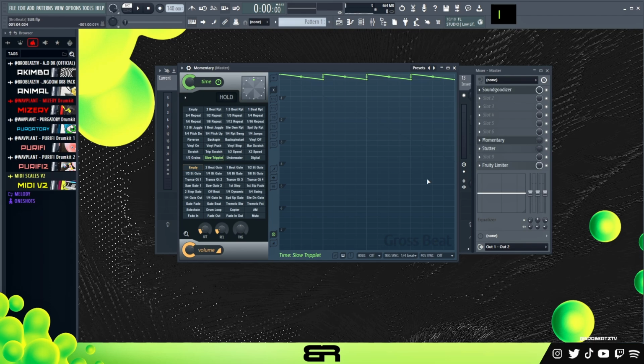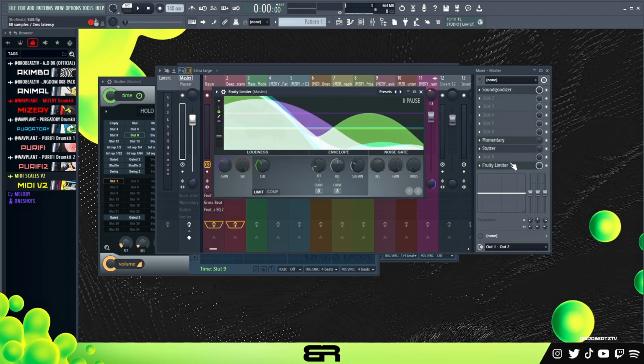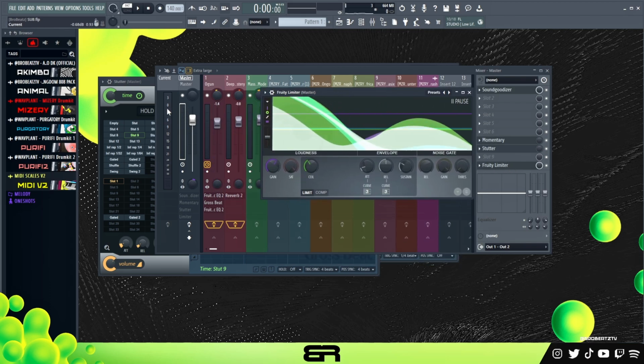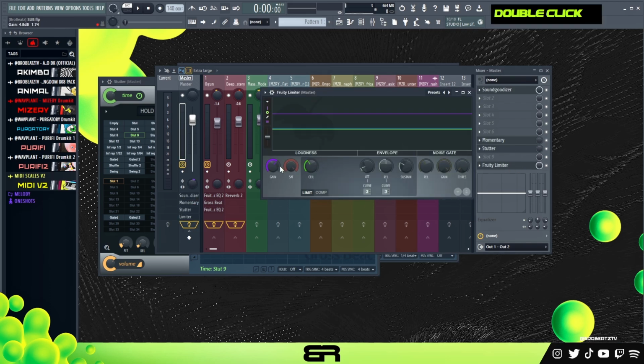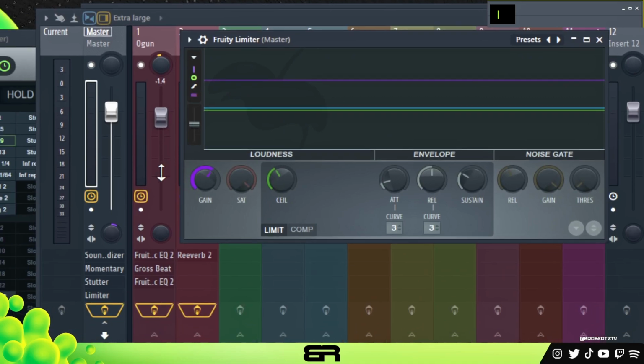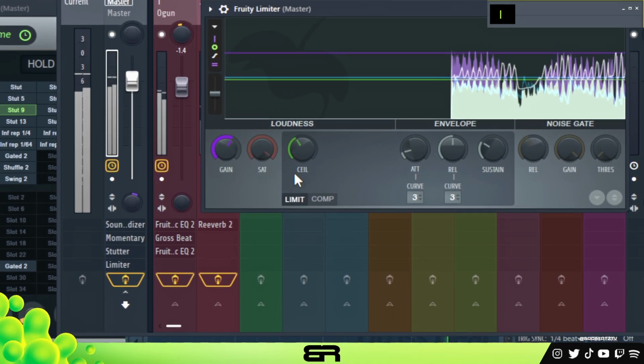So we have our triplet. Okay, and then we have our stutter effect. And then at the very bottom, we really want to crush down this, right? Because we want to have our beat controlled. We don't want it peaking. So we're gonna turn these on, and then you can kind of play with the effects and stuff like that, but we'll just do it as we go. Keep that up there.